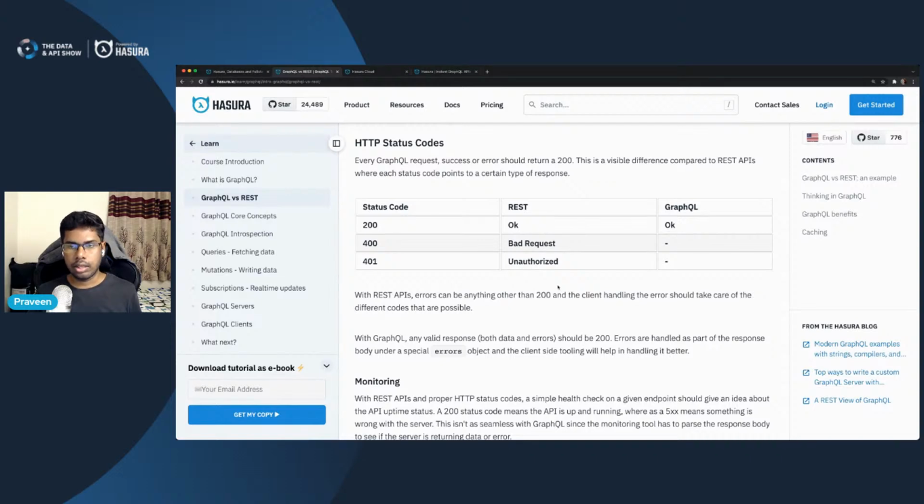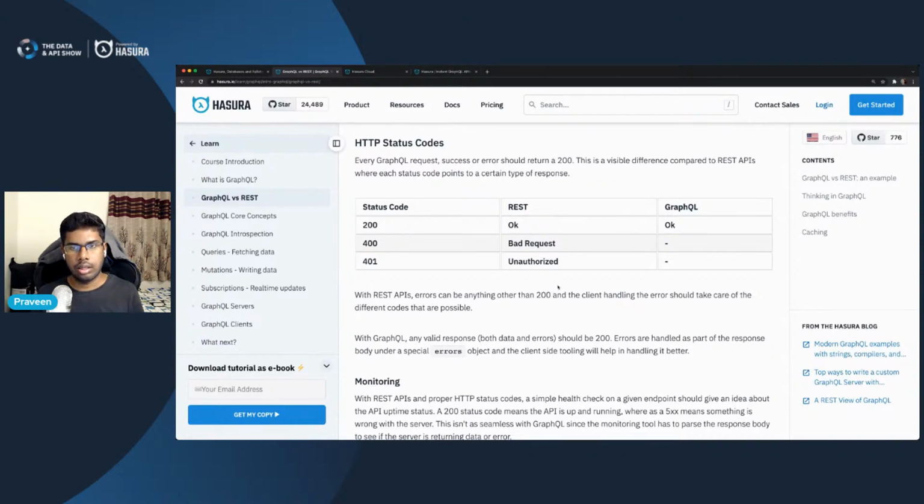But now that's not going to happen anymore, because you have to process the JSON response to figure out if there is an errors object in the response, and then parse the whole key value pair to identify what kind of error this GraphQL request was giving. So that's going to make a lot of existing REST API tooling obsolete with GraphQL's adoption.